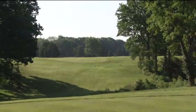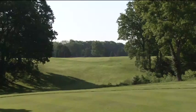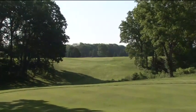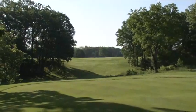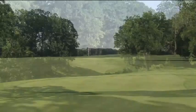But at 440 here, you pound the drive out there, you're still looking at 175 yards in. From the forward tees here, you're going to be up there in around the 150 or so. But you've got to hit a good tee ball here. After the tee ball, the approach shot here. This is a pretty fair green. Slopes from the back to the front again here. Here again, two more greenside bunkers here.